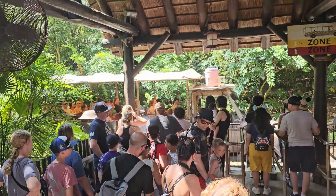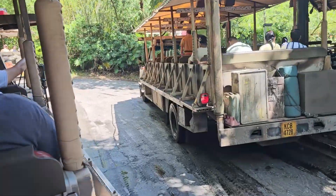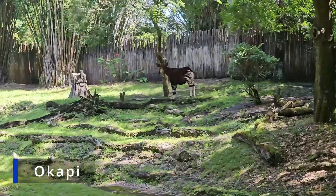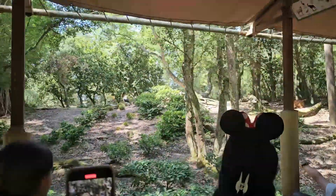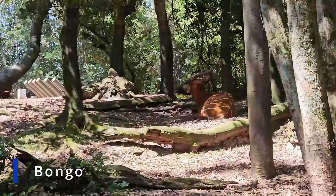Welcome to Jonathan's Cold-Blooded Critters. Today we will be exploring Disney's Animal Kingdom. Starting our day off we will be taking a ride on the Kilimanjaro Safari. This has always been one of my favorite activities to do at Disney and it really makes you feel like you're on an actual safari ride.